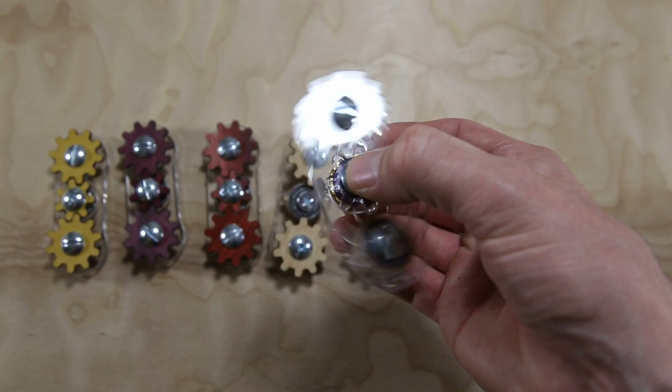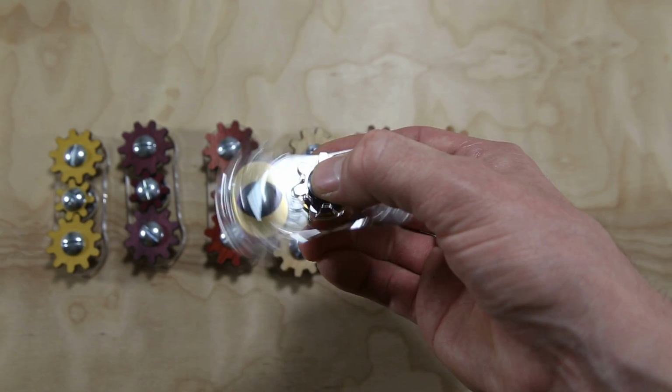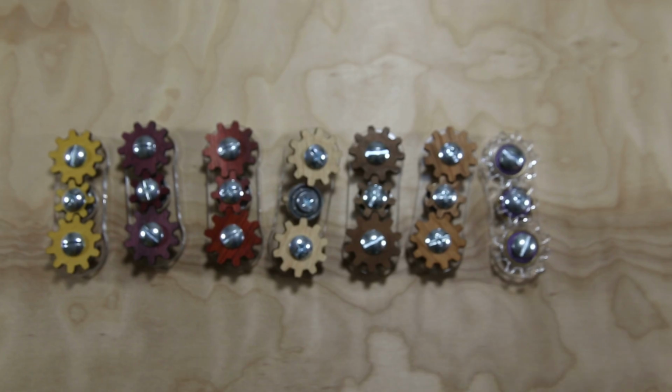Again, it has that really neat gear sound. Kind of like an old medieval drawbridge or something. That's what it reminds me of.